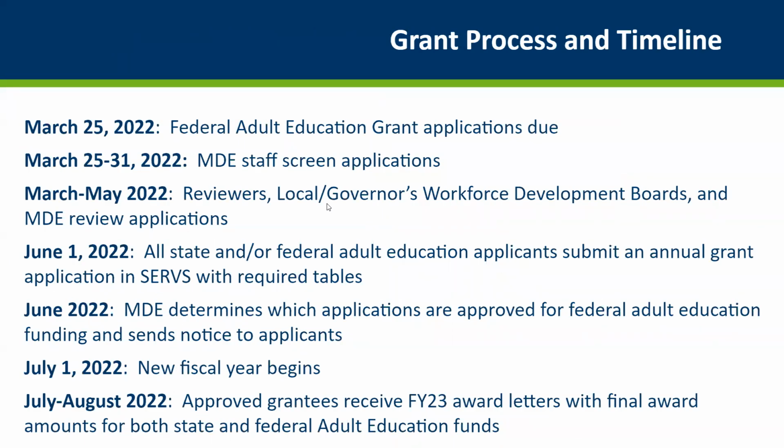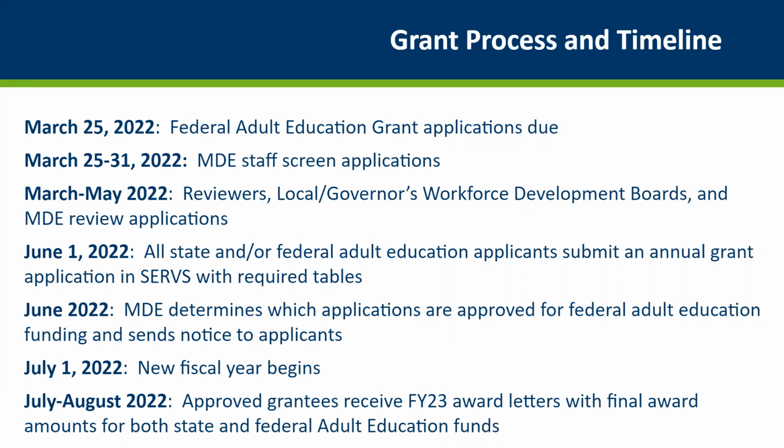Let's talk a little bit about the timeline for this grant. So after today, what you'll see is that on March 25th, that's our due date. March 25th to March 31st, the Minnesota Department of Education staff will screen applications to make sure that everyone is an eligible applicant. Then from the end of March to May, there'll be reviewers evaluating the grants. There'll be local and governor's workforce development boards reviewing the grants and applications, and the Minnesota Department of Education will be reviewing applications. So we'll have different entities doing reviews.